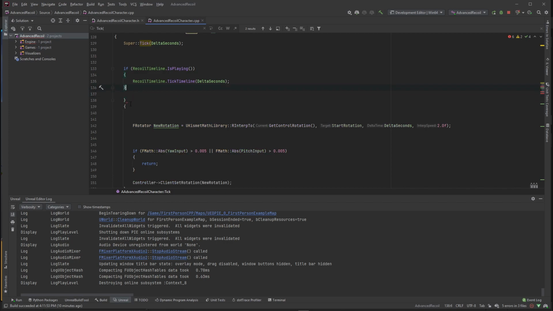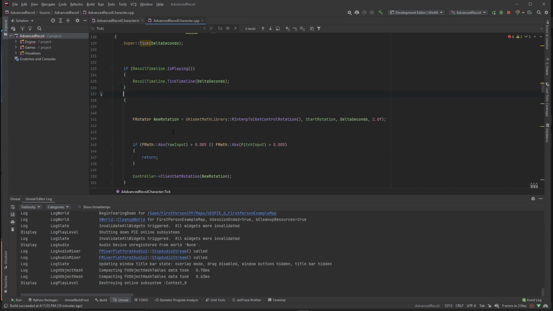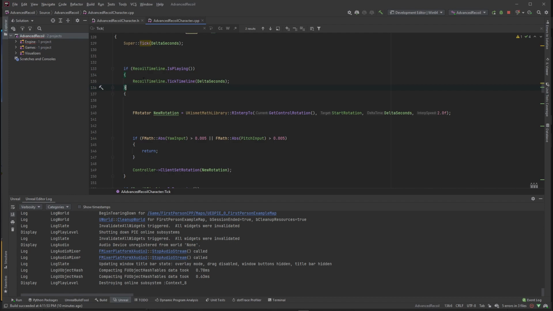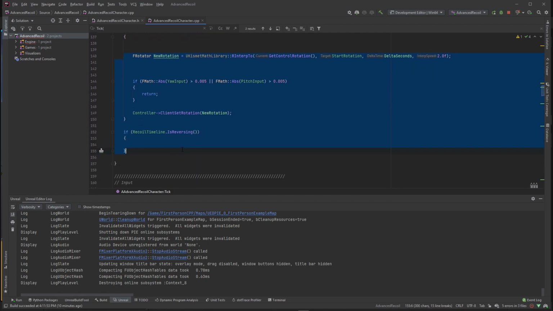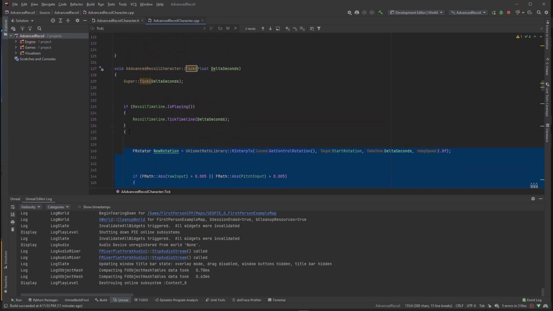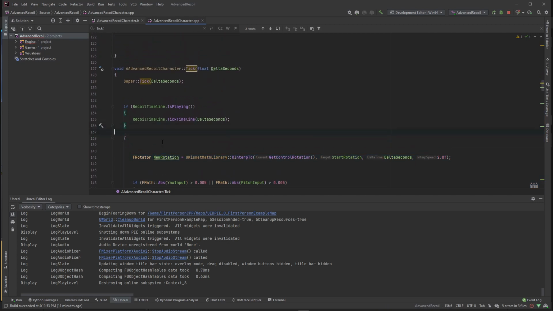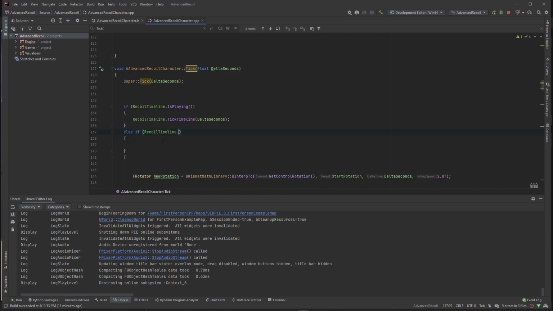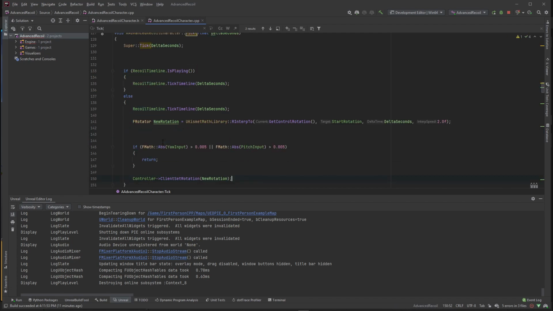Ooh, so with this, I think we'll always be running this check. So if the timeline is playing, it'll tick. And if it's not playing, we'll be running this check the entire time. So I don't want to do that. So let's just Control Z that. Yeah, I don't want that to be running in tick for no reason.